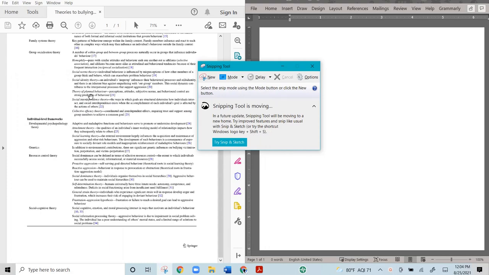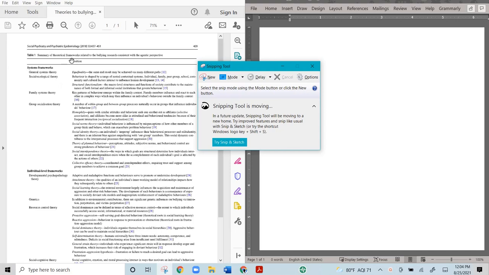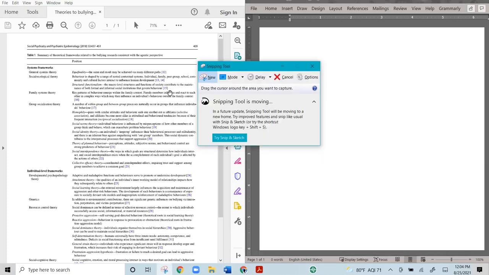And what we always do, so I opened up an article, and for example, if your professor asked you a certain question and wanted to know what you were referencing in the article, or if you have a classmate that you wanted to share the information with but didn't want to focus on the whole entire thing. So we're going to snip the part that we want to send them, almost like a computer screenshot, without getting everything on your computer screen or all the things that you don't want in there. So we're going to go ahead and click New Snip.